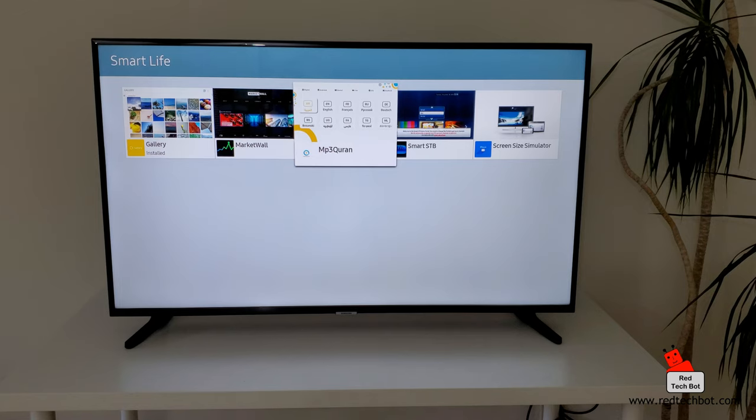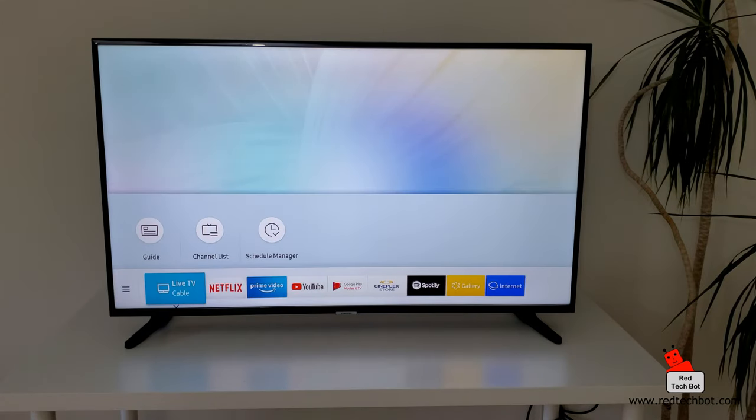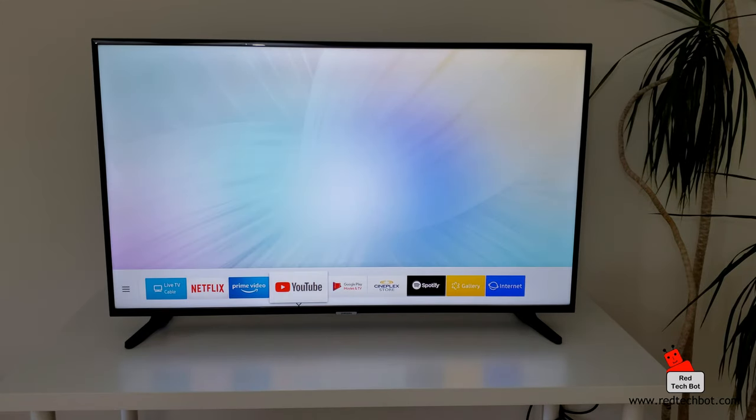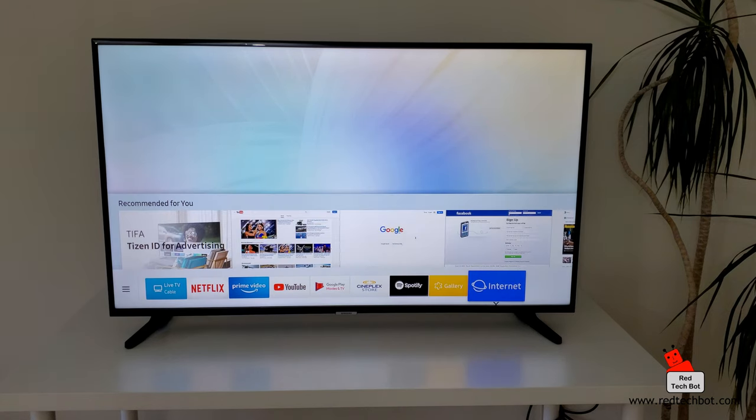So as you can see, this smart TV comes packed with a ton of apps. You can customize your app hub. So let's get out of there. And I'm going to keep these here at the bottom because I use most of these anyway. But as you can see, you can customize this band of apps here.